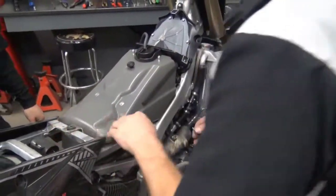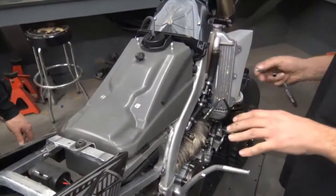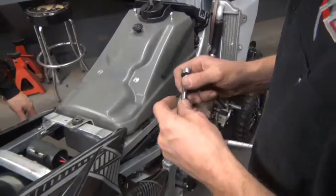The fuel tank sits down in there. You can go ahead and put this bolt in with your 8mm. The other two mounts, the bolts that hold the plastic on, also go through those holes.